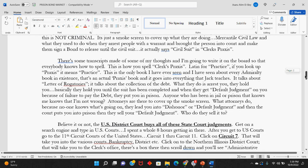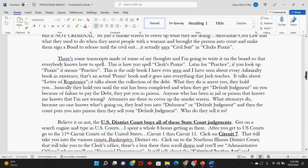There are some manuscripts or transcripts made of some of my thoughts, and I'm going to write it on the board so that everyone knows how to spell it. This is how you spell Clerk Praxis, Latin for practice. If you look up practice, it means practice. This is the only book I have seen, and I have seen about every admiralty book in existence, that is actually a Praxis book, and it goes into everything that Jack teaches.